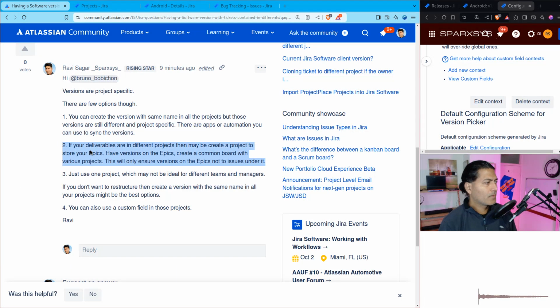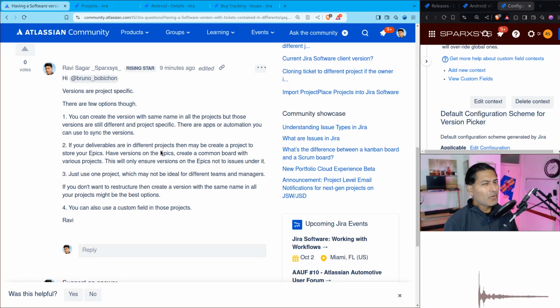The other thing that you can do, apart from using a custom field, which I think will only make sense if you are using your own drop down or your own select list, is the second option: you create, let us say, a project where you only list your epics and your versions, and then have a common board where you have all the projects listed or added as a source on that particular board. It could be a board, it could be maybe an Advanced Roadmaps plan, but I think a board will probably make much more sense and be useful because it is simple. So this approach will work, but in this case, your versions can only be associated to epics, right? Not really stories and tasks or bugs, which again might not be ideal.